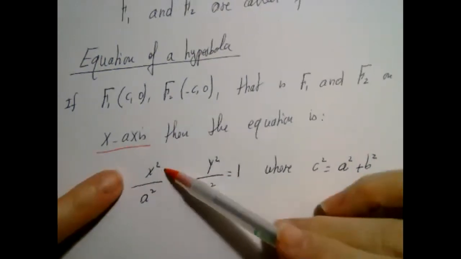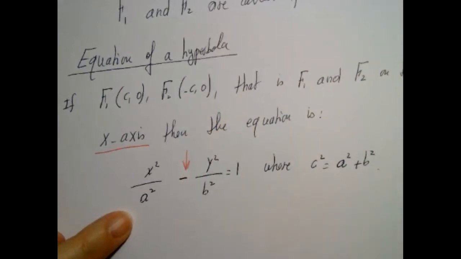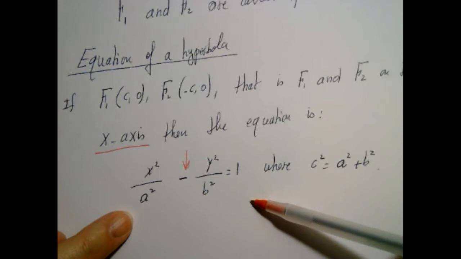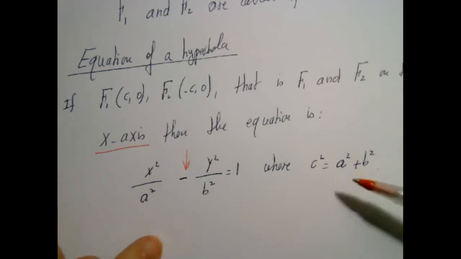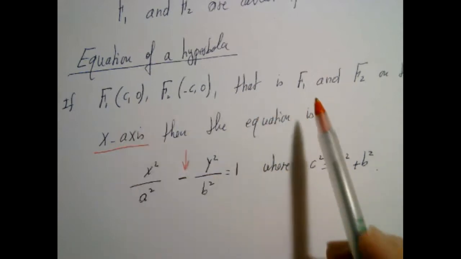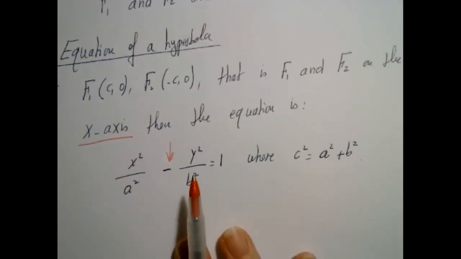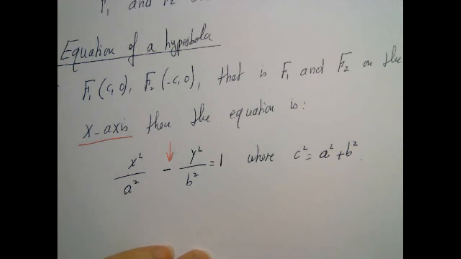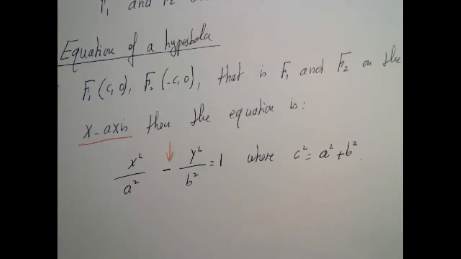The equation will have the form x squared over a squared minus y squared over b squared equal to 1. That's the main difference between it and the ellipse, it's a minus. And c squared for the hyperbola is not the difference between a and b, it's the sum of a and b. F1 and F2 will have a very nice reflective property that I will mention at the end, the same way as for the ellipse. That's why we care about them, because they have very good reflection properties and are used in building headlights and mirrors and stuff like that.